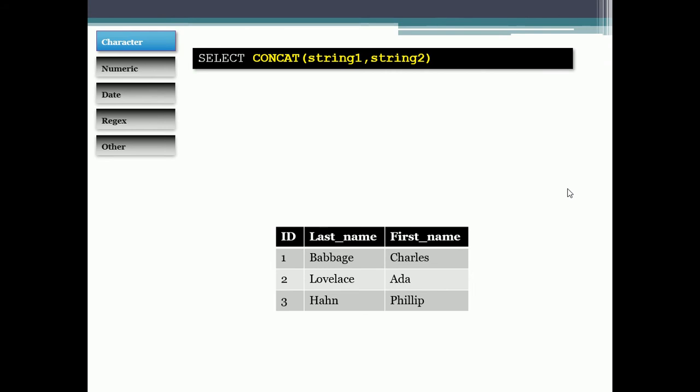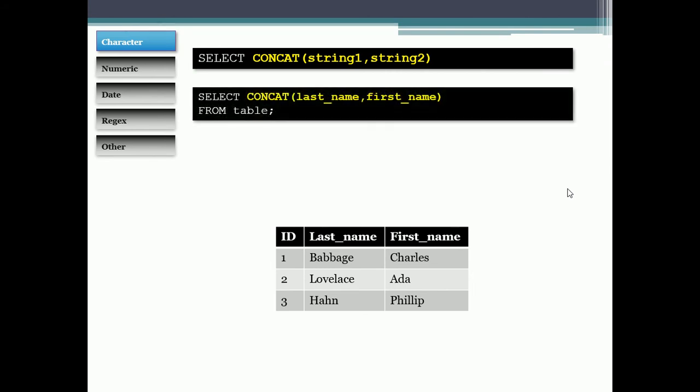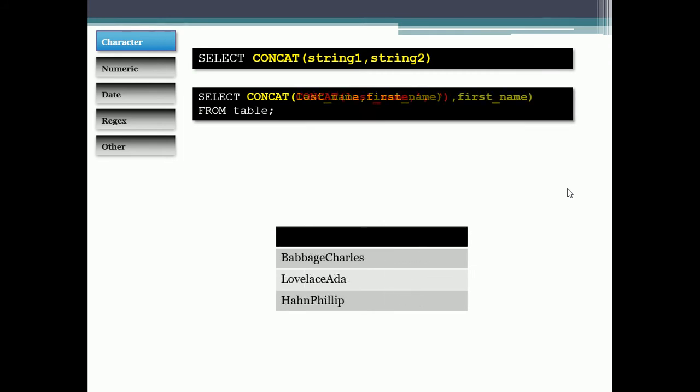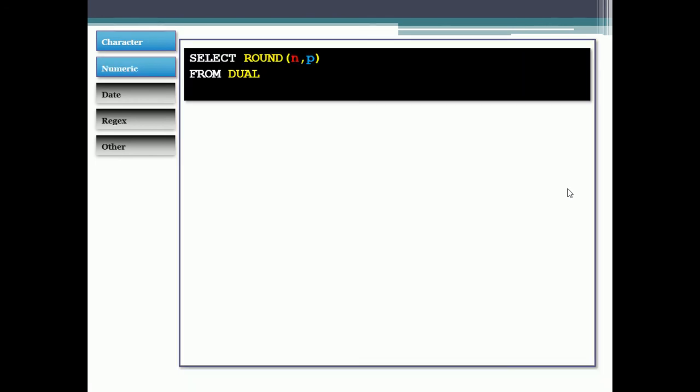You can concatenate strings together, right? So here I have my last name and my first name. Instead of showing them as different columns, I can combine them into one column. Doesn't look very nice, so you can concatenate a blank space and a comma as well. That way it's a nicely formatted first and last name. So that's the concat function. And again, most database engines have some analog to concat. They may have slightly different syntax for how to concatenate. Some database engines let you do it in line with a plus or with a pipe symbol, but this is kind of the official SQL 99 way to do it.